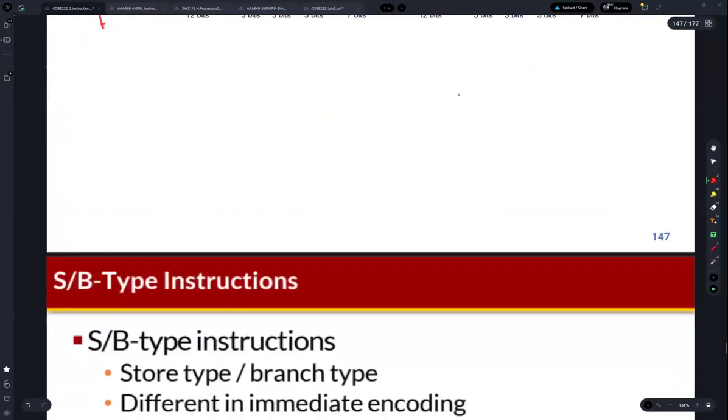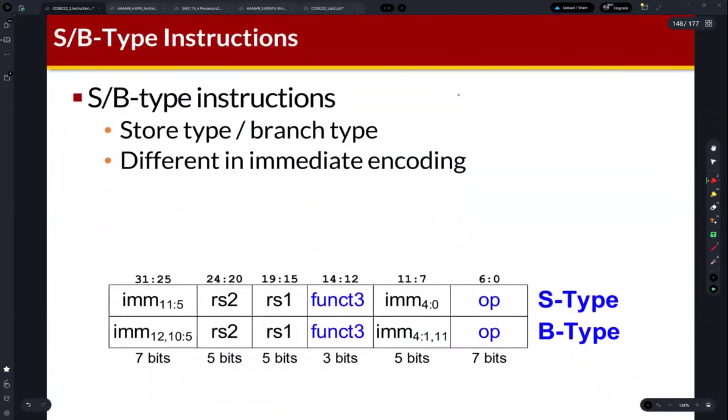And then S-type and B-type. S represents store, and B represents branch. Actually, the store instruction includes 2 source registers, like RS2 and RS1 and an offset.